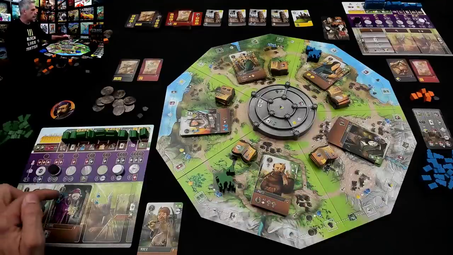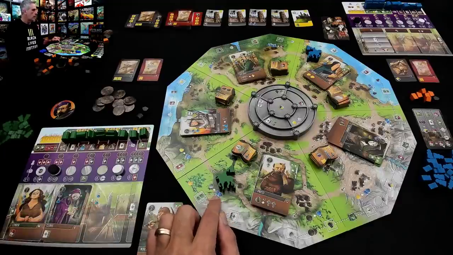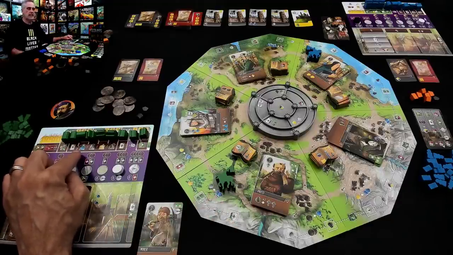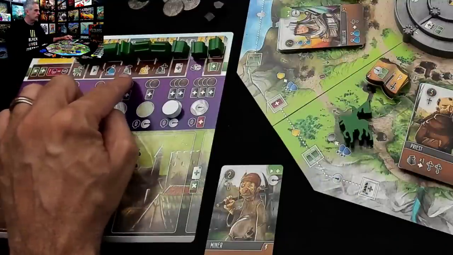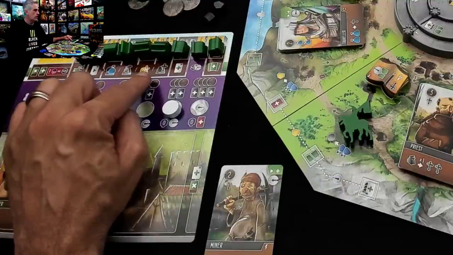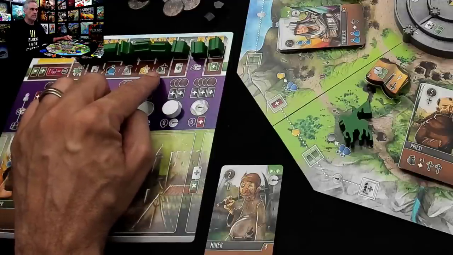I have 1, 2, 3, 4, 5, 6, which means I can get 3 stone. But remember, all of these actions can be supplemented. Trade can be supplemented with coins. Building can be supplemented with stone. Castle Influence can be supplemented with gold, and Scribing can be supplemented with ink.